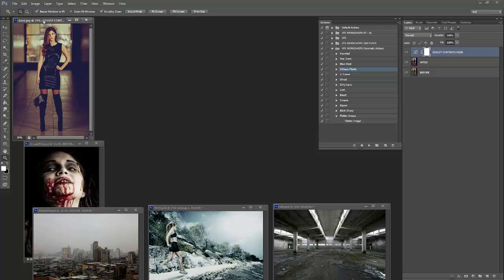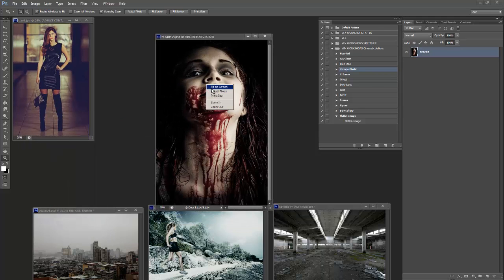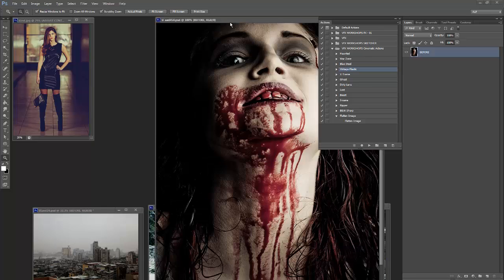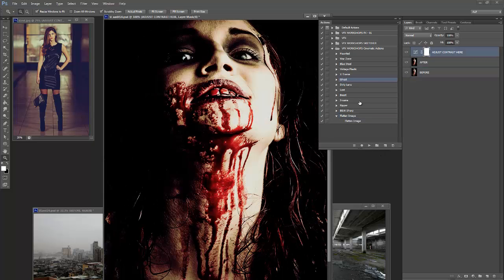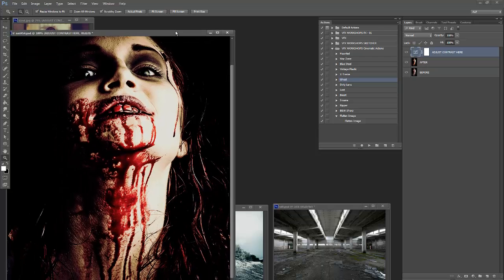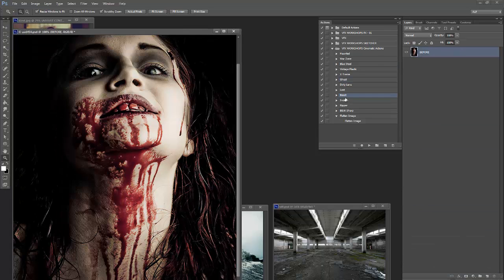So let's finish this tutorial with the last image that we have here. You can see there's a lot of strong values already in this. I want to make sure that I flatten my image. I'm going to use Ghost, hit play, go into my curve adjustment. Going to delete this. I'm actually going to try a couple other ones.